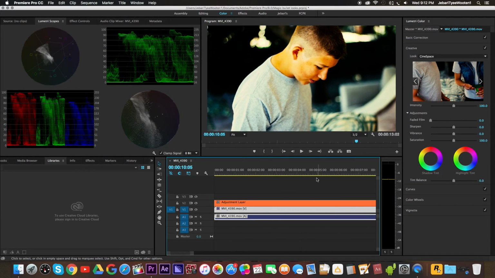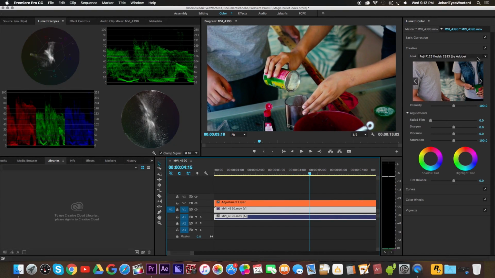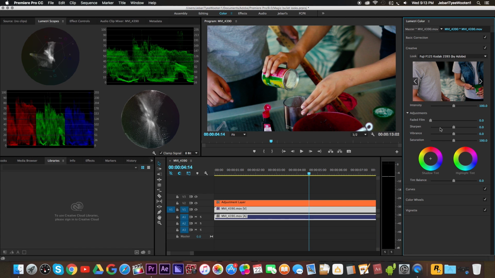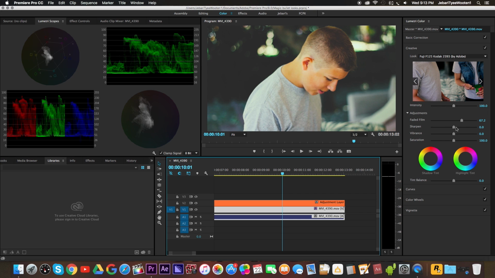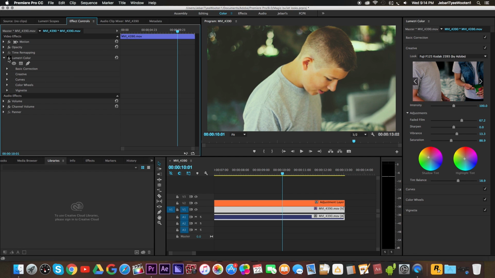You see, they just have all of these really cool looks that I like. And then down here you can adjust the intensity of your look. I think that's a really cool feature that they added. Then they have this really nice hipster faded film effect that you can add over your footage. And you can sharpen your footage. You can unsharpen your footage. Back to 0. You can add more vibrance to spread the saturation across the image. You can saturate it. You can tint the shadows. I think it's awesome how you can go from something like this to this.